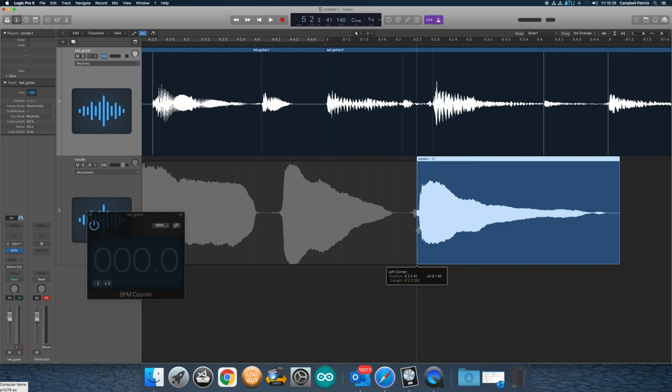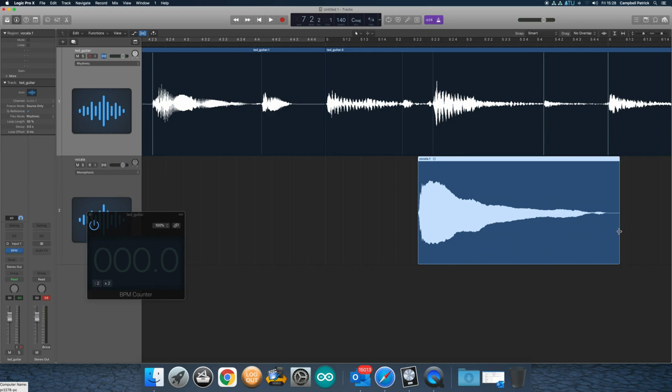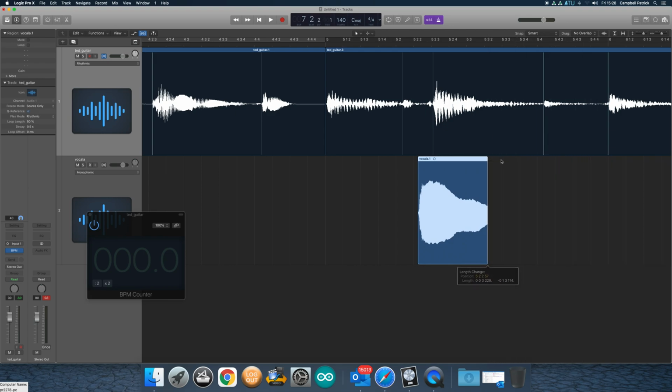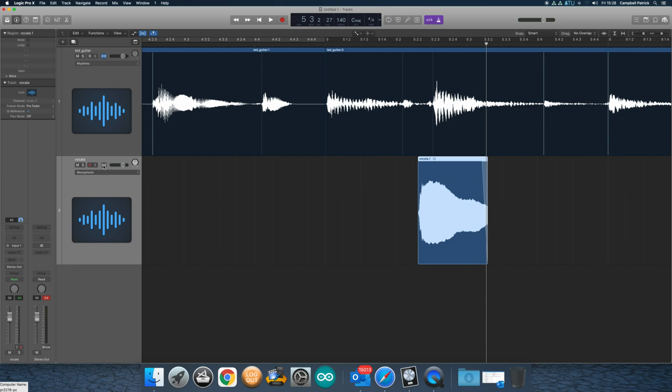Now be careful when you're cutting audio, of course, that you don't introduce little clicks into it. Let me just see what that sounds like. There's a wee bit of a click there, so I just need to put a fade on the end there to remove any nasty little clicks. Now the other thing is I'm going to turn on the flex tools for this track, but I'm also going to change it to pitch mode.